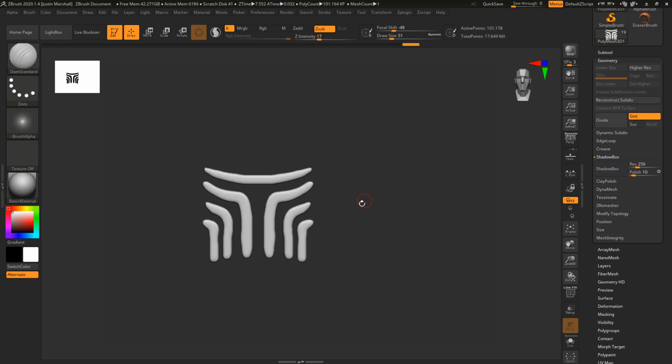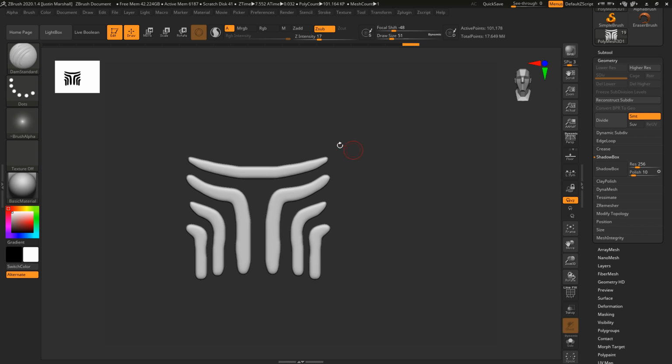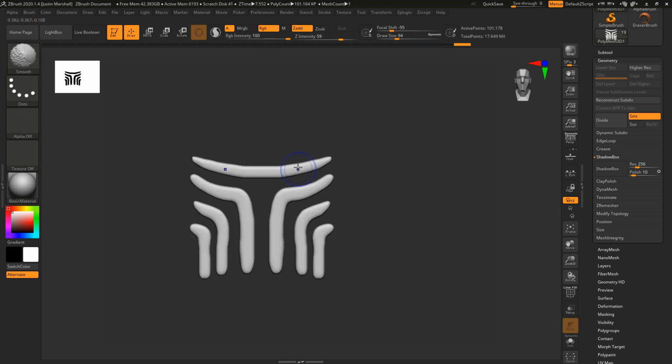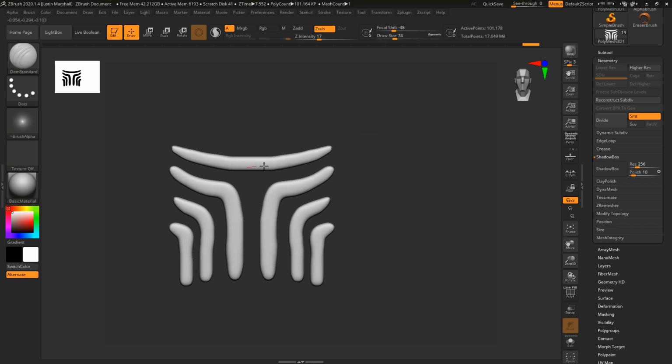Okay, now when we're ready to be done with this particular piece, we can turn off Shadow Box, and that leaves us with our geometry, which we can then sculpt. So we can come in with our smooth brush and smooth everything out. You can see we're smoothing things out, thinning them down maybe at the ends. You could come in here with your Dam Standard brush and start to raise detail along the edges if you want, and do any sort of sculpting that you want to on the resulting piece.